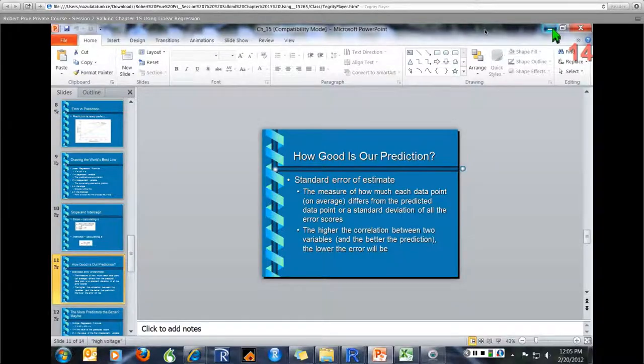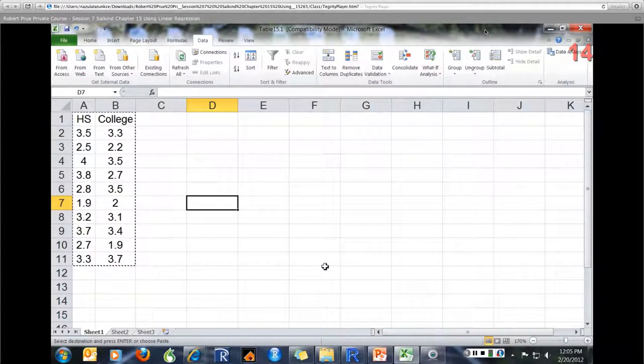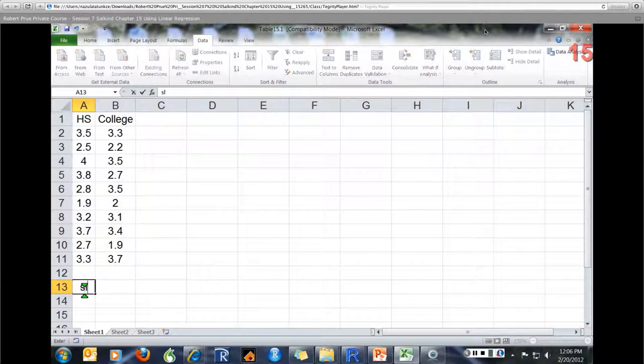I went through that really quick because I wanted to show you some stuff in Excel and how to do that. And how to do it is pretty simple. The two things that we need to figure out in Excel are the slope and the intercept. It's as simple as, okay, let's put them down here. Slope and intercept. Give me some space here.